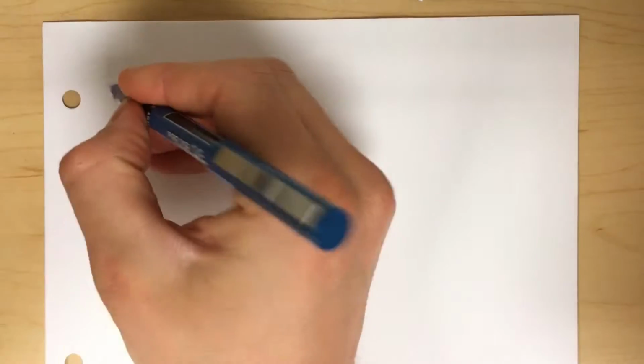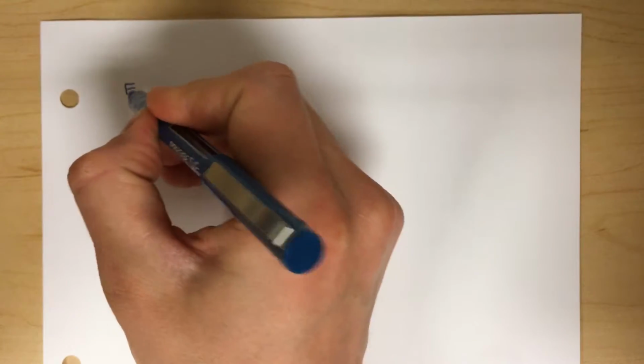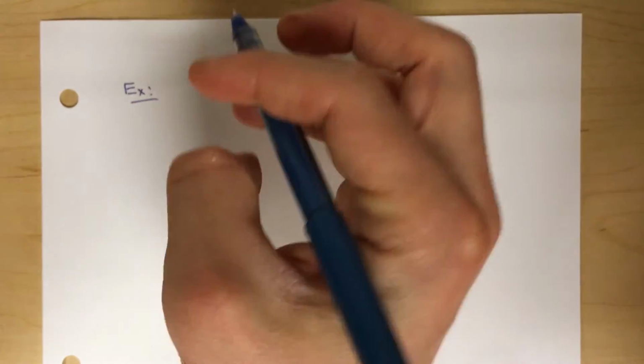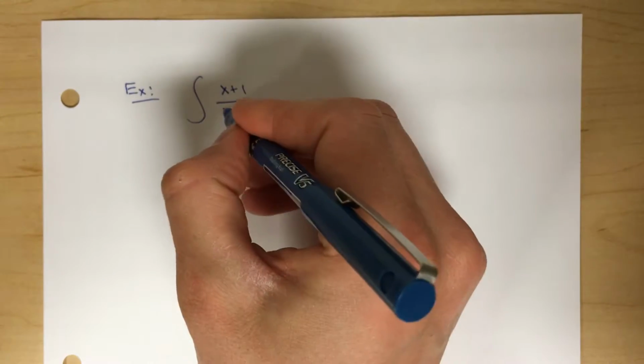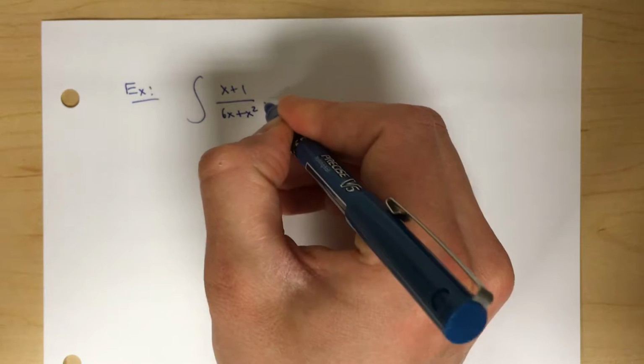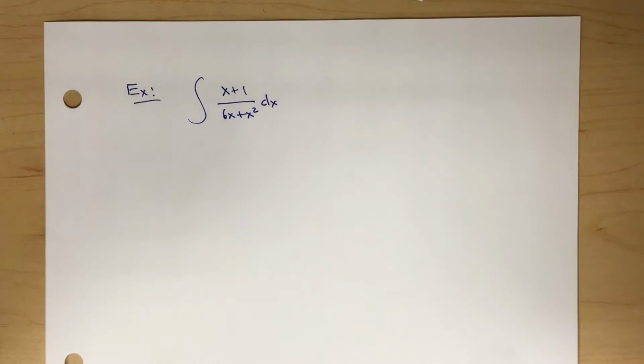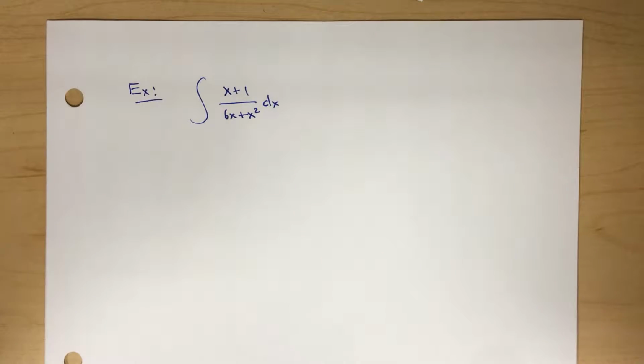So we'll do a couple more problems related to partial fractions, and then we'll even have one more video that's going to deal with some more complicated problems. And I encourage you, now that you've seen the introduction, to see if you can set these problems up yourself. So let's say we had the integral of (x plus 1) divided by (6x plus x squared) dx, and you wanted to find this antiderivative. Just pause and see what you can do, and then come back.